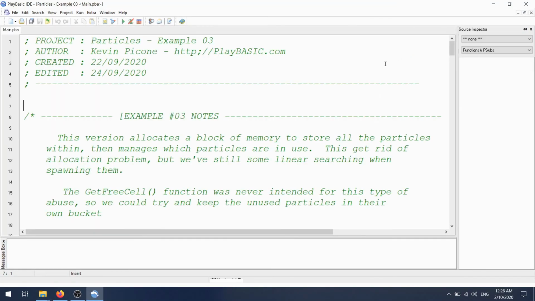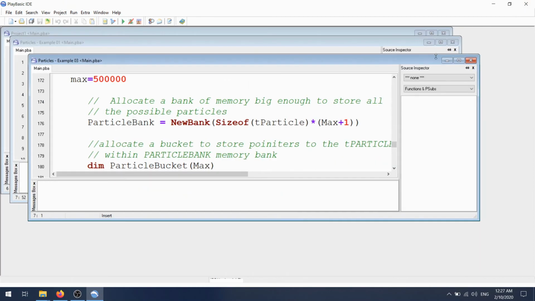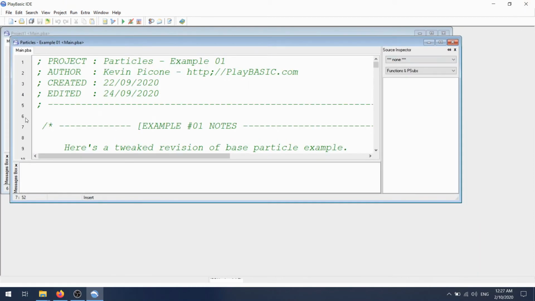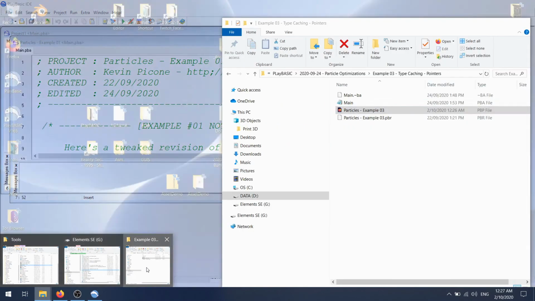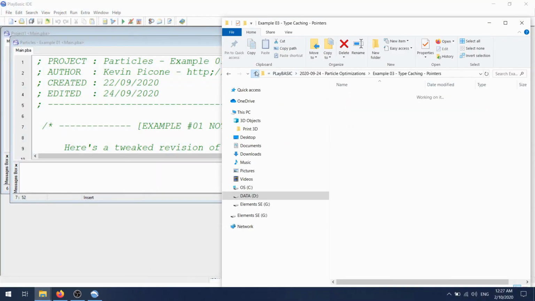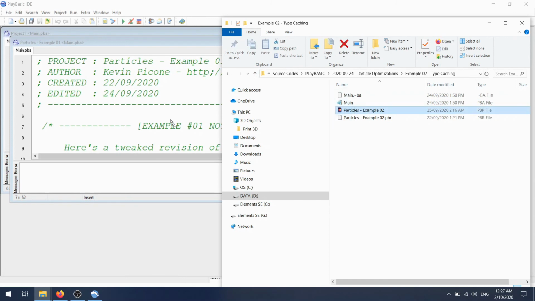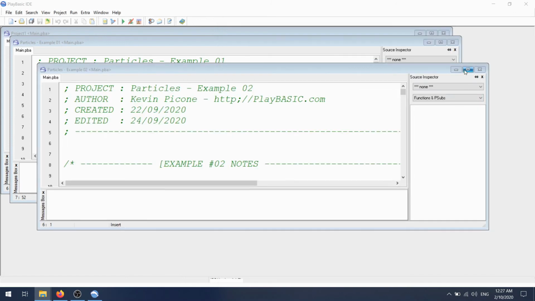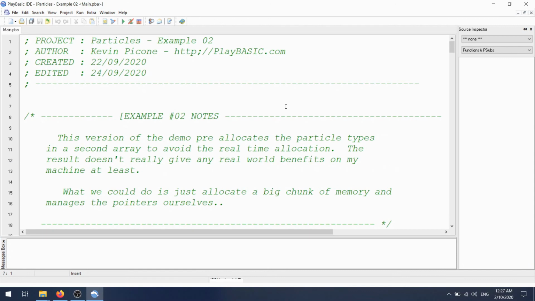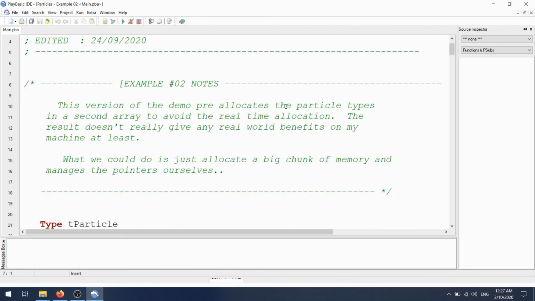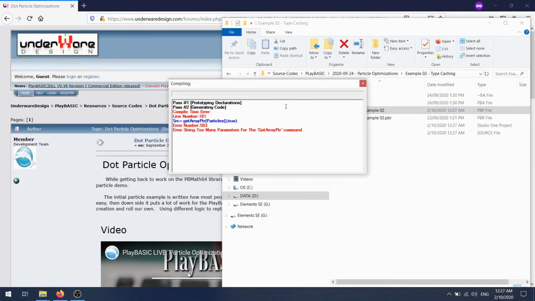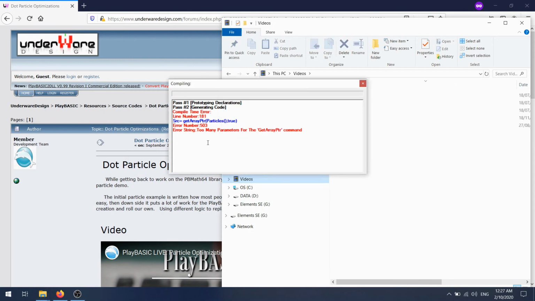Not much fun. Let's try the second build of that, the second, just type caching. I think these use GetArrayPointer, and that was changed at some point. I'll soon find out. Yeah, that's right.